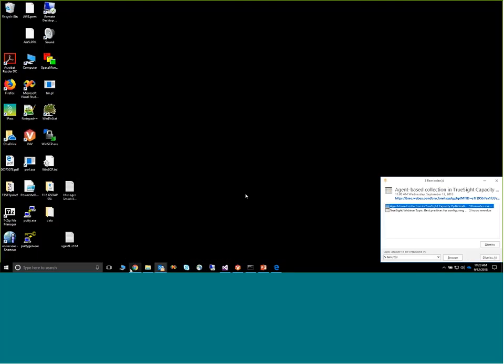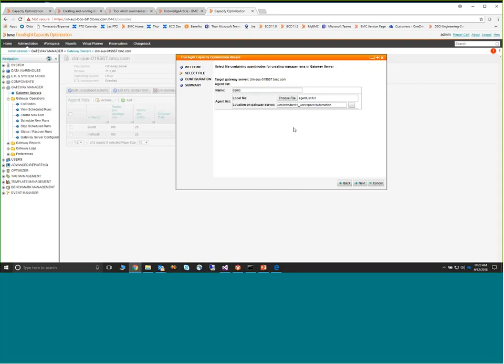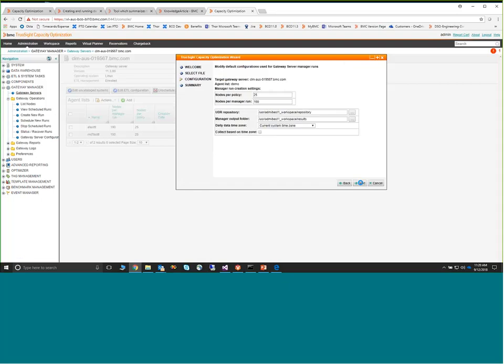So I'm going to go back, and I'm going to go through the defaults. The name is demo. I've chosen a file. That file will be uploaded to the gateway server's location, user ADM best one workspace, which is a good location because it's outside of any versions that we would have. So if you migrate, it's going to be a good thing to do, so you're not dependent on a previous version having data when you upgrade.